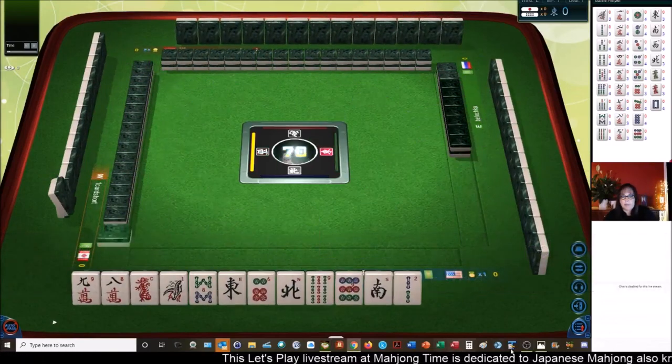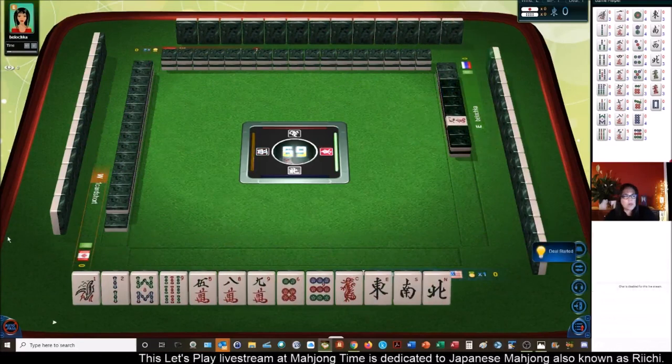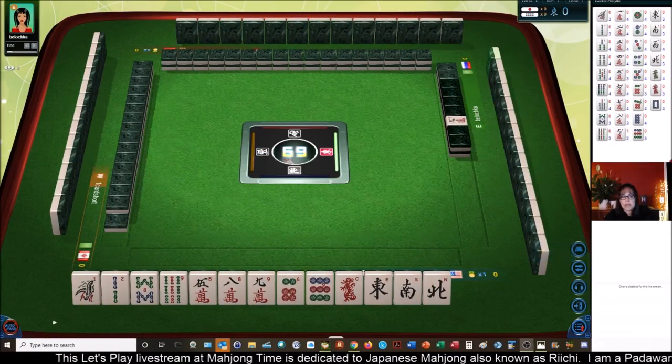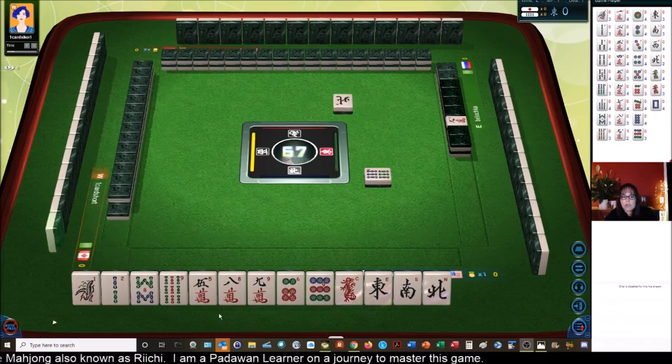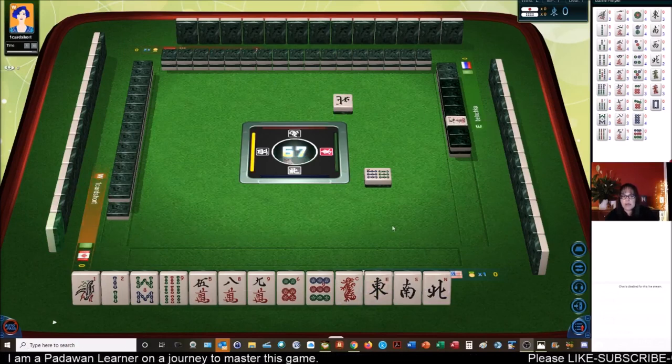Okay, here we go. I'm going to try really hard to not get greedy and just go for one yaku. Six bamboos. I want to secure my yaku and then build if I can. Otherwise, one yaku will suffice. In this case, one crack is Dora, because nine crack is the Dora indicator.